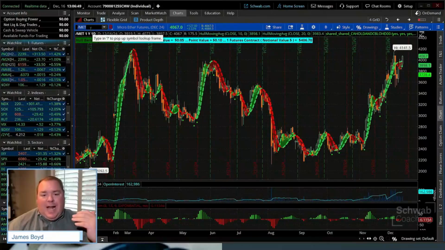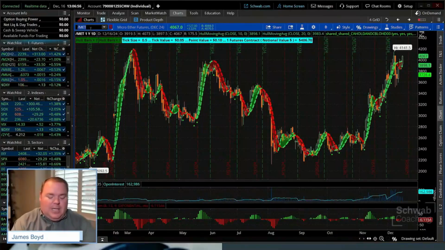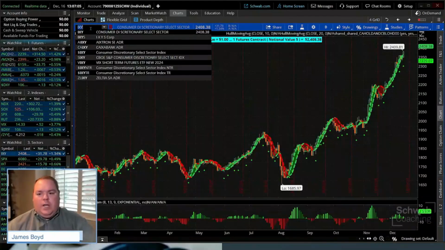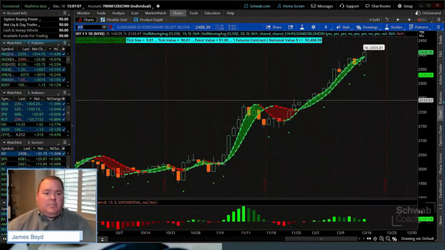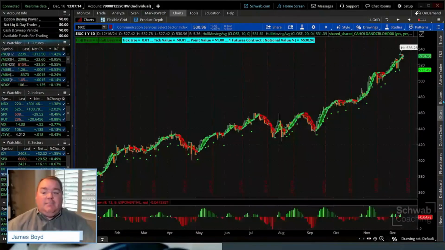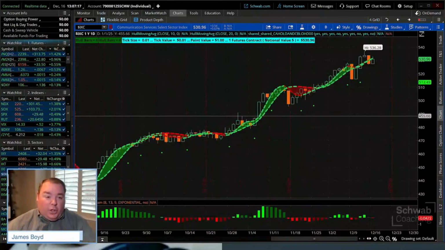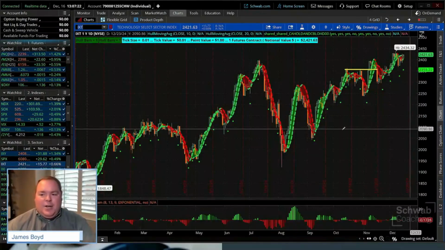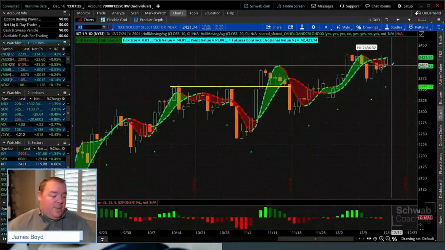Now, this also kind of goes back to risk-taking. If people are sometimes buying these assets, people might be willing to take risk and also have different types of asset classes they want to be in, or just areas. Let me show you the tale of two tapes here. When you look at, let's say, discretionaries, hitting a new high. When you look at, for example, the IXC, I believe, the communication, not a new high. That came Thursday. The technology, not a new high, but looks very much just like the S&P.